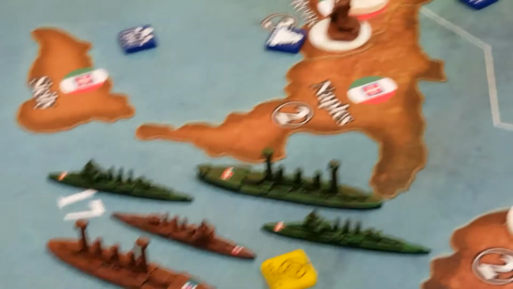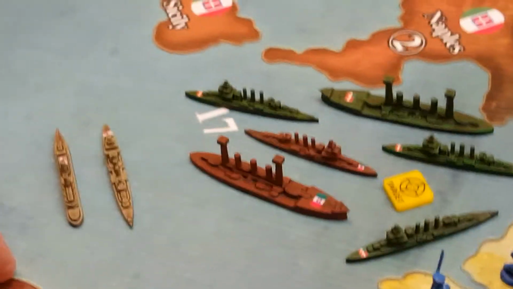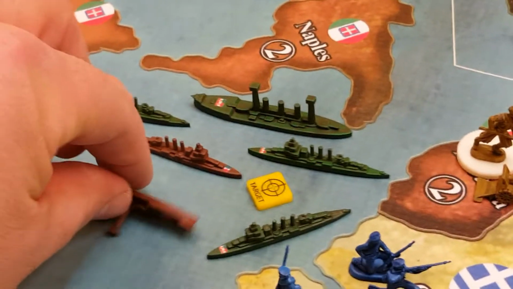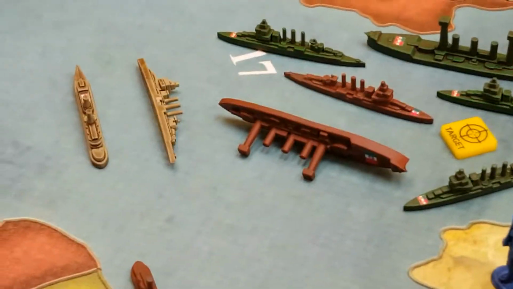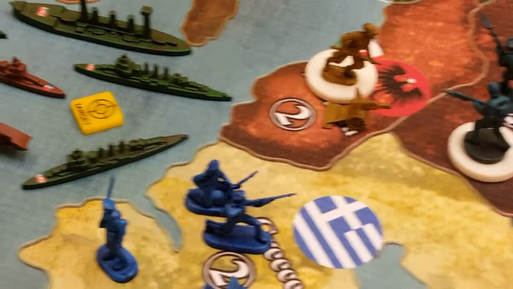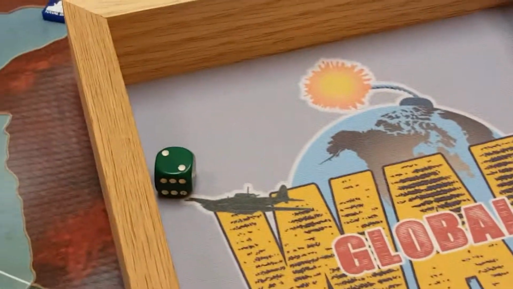And the Entente is going to choose for their 2 hits. We've got 1 hit on the battleship of Italy, and then we're going to choose as a casualty the cruiser for Britain. Okay, so we're going to roll for the Italians first, and we'll roll for the battleship which is 4 or less. Okay, got a hit.